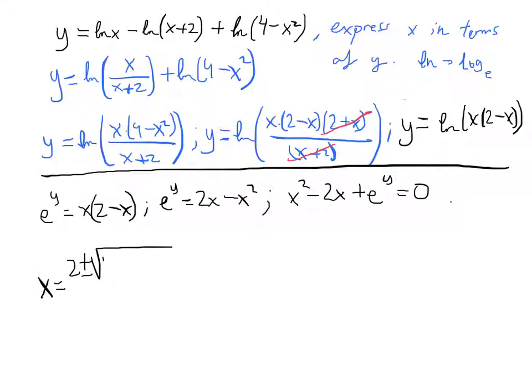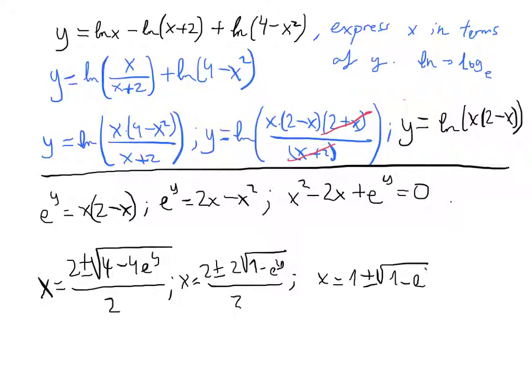2 plus or minus b squared. That's 4 minus 4ac for e to the power of y divided by 2. So, I get x is equal to 2 plus or minus 2 square root of 1 minus e to the power of y divided by 2. What I did here, I factorized the 4 and then I had 4 times and square root of 4 is 2. So, that's what I get here. And now these 2's can cancel away because I can factorize the 2. And I get that x is equal to 1 plus minus square root of 1 minus e to the power of y. And that would be my final answer.